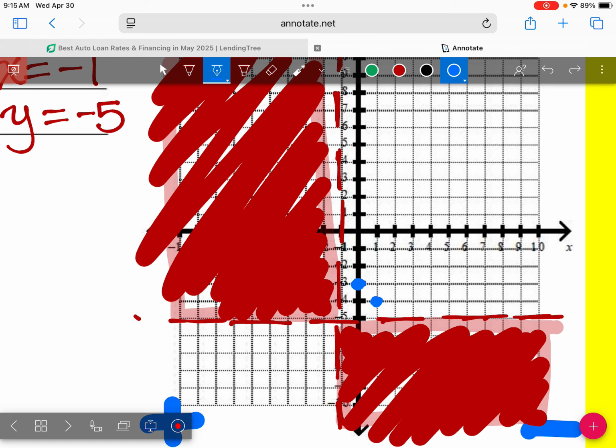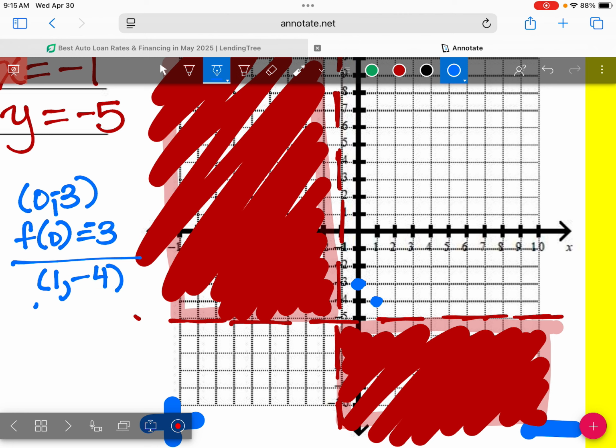And those 2 points that I just put, I put a point at 0, 3, which could be written as f of 0 equals 3. Just want to make sure we're getting this function notation. I put another point at 1, 4. No, it's actually 0, -3, sorry. I put a point at 0, -3. And then I put another point at +1, -4, which could be written as, what goes in the parentheses, the 1 or the -4? The 1, yeah.